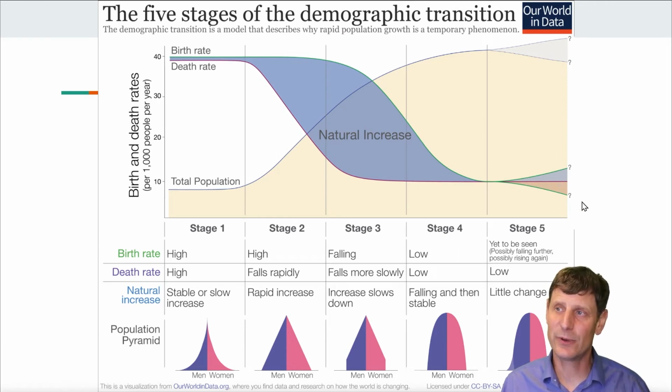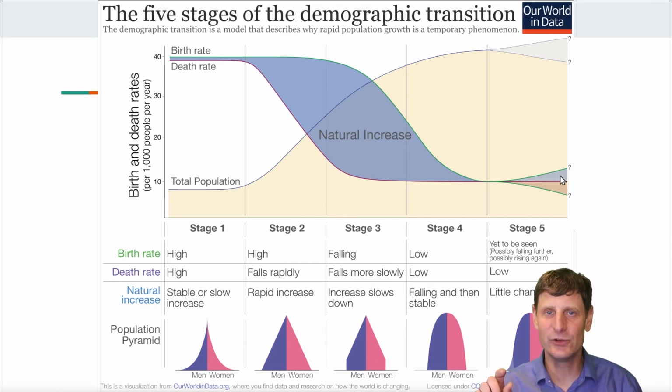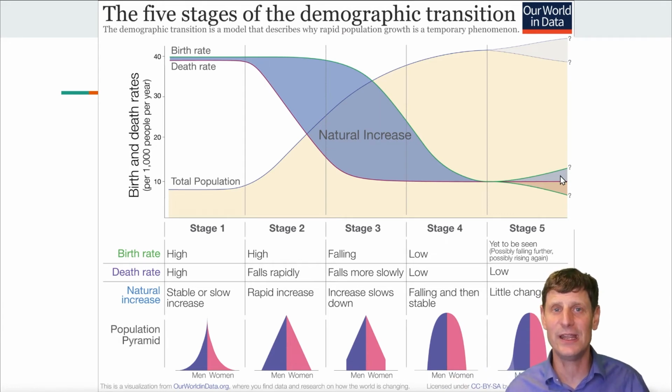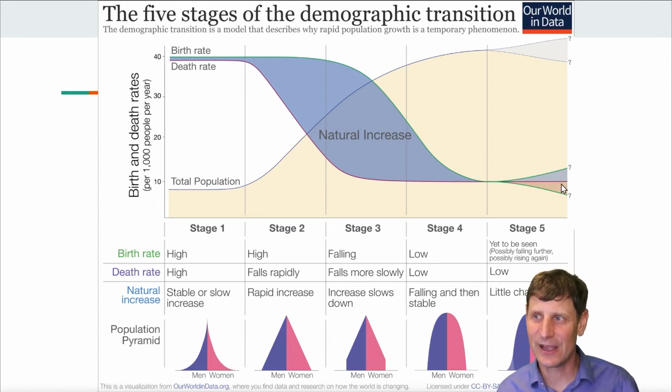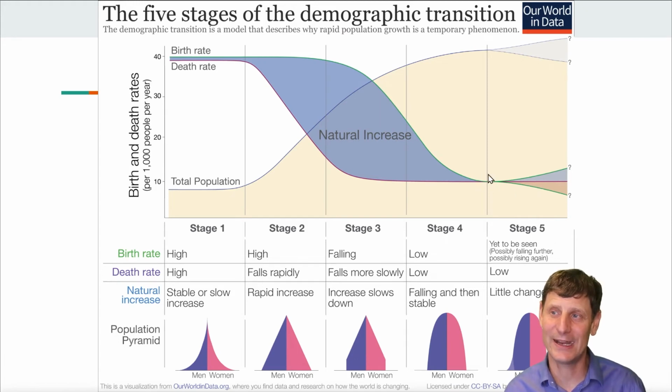Now, the question marks are on here because Our World in Data actually does a nice job of summarizing this. They have a little page dedicated to it. There's a little bit of evidence that when countries get really developed, that is, when they get really well off with a fairly equal society and wealth well spread around, the natural increase rate starts to tick back up into positive, very slightly positive, but a little bit. So this population decline stops and it goes to 0 growth or very slight positive growth. There's limited evidence for that so far, and this is about our population future, so we won't know. But notice that the place where we're heading here is either very low growth or slightly negative growth.